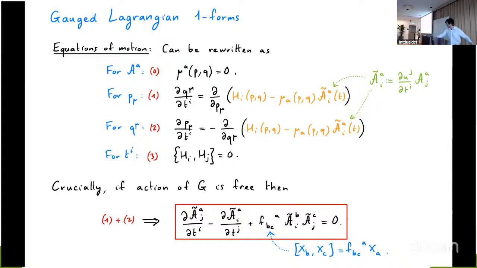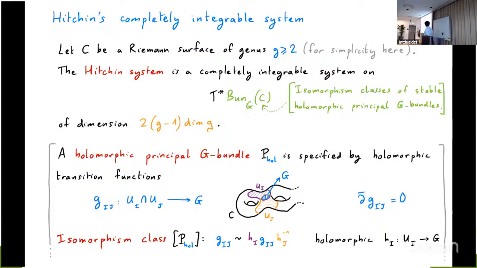So now I want to move on to the Hitchin system. The Hitchin system is a completely integrable system. So it's the setup I've talked about until now, but on a very particular phase space. So pick a Riemann surface C of genus g greater than 2 for this talk, but we can also deal with the cases g = 0 and 1. They're just very degenerate. So for simplicity and uniformity in this talk, I look at just genus 2 or higher.